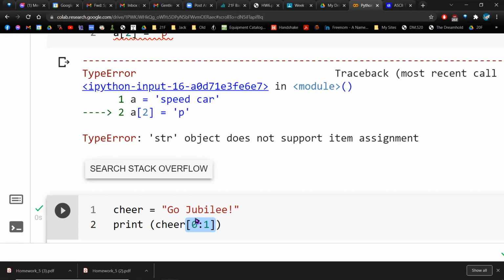So this is what we're doing. When you see the square brackets with a number colon another number, we're slicing the string. And so can someone tell me what these zeros and ones mean? So what does it mean to slice from 0 colon 1? Go from 0 to 1.